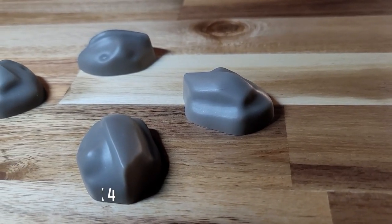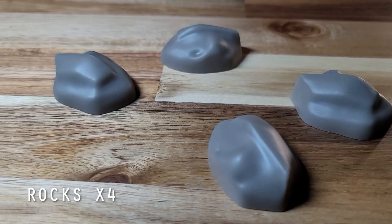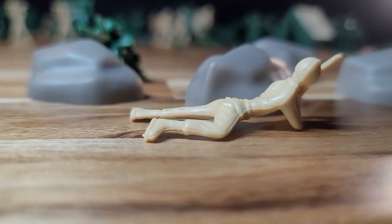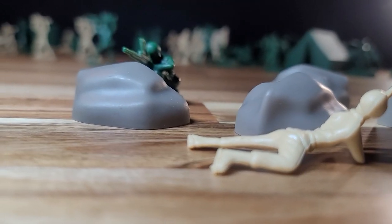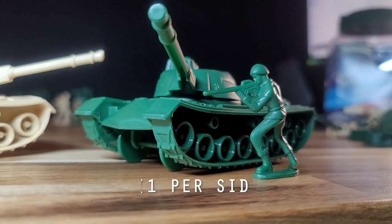And finally, you have 4 large rocks. Hollowed on the inside, each one sits flat on a hard surface. These provide a proper fighting position for your prone units, but they are also just tall enough to give decent cover to your machine gunner. And we move on to the tanks.